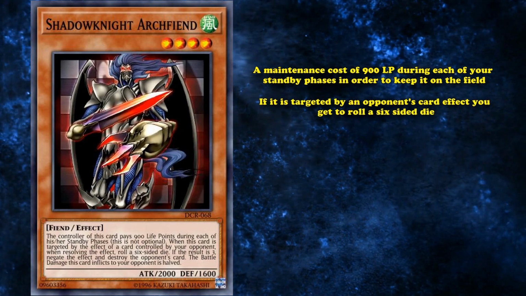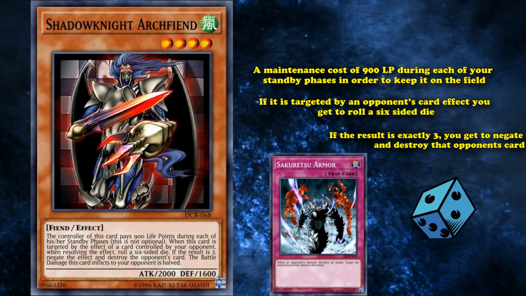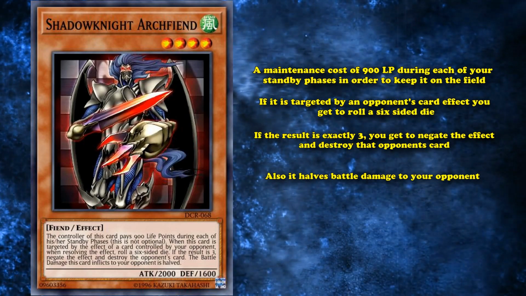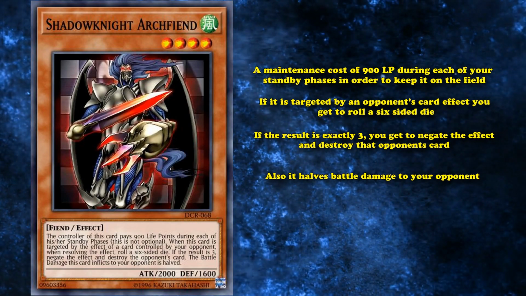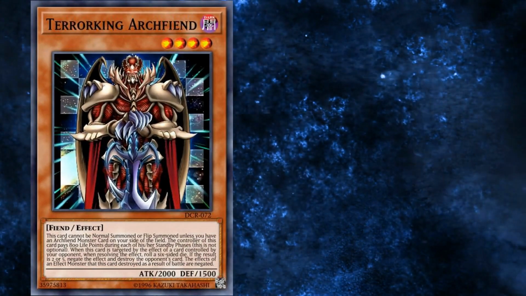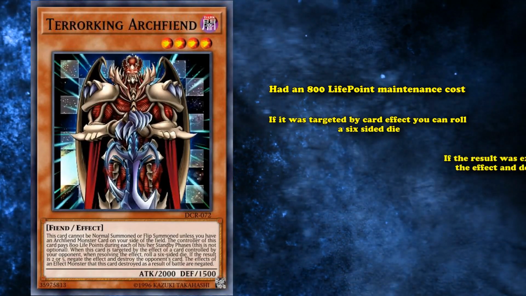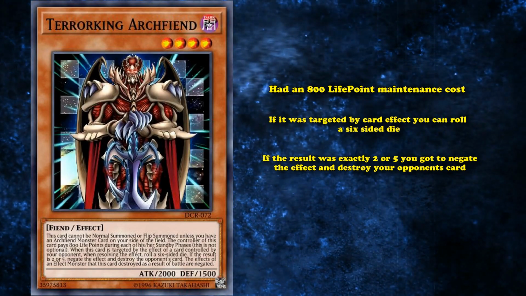And if it's targeted by an opponent's card effect, you get to roll a 6-sided die. And if the result is exactly 3, you get to negate the effect and destroy that opponent's card. And also it halves any battle damage it deals to your opponent because it's a strong level 4 monster in 2003. And a lot of the early Archfiend cards were in this vein. Terror King Archfiend, the boss monster of the archetype, had an 800 life point maintenance cost, and if it was targeted by a card effect, you got to roll a 6-sided die. If the result was exactly 2 or 5, you got to negate the effect and destroy your opponent's card.